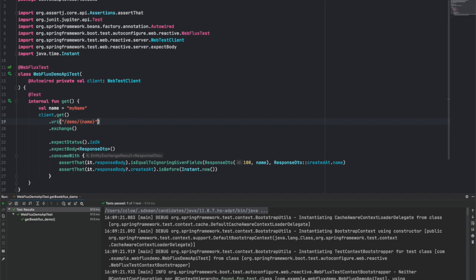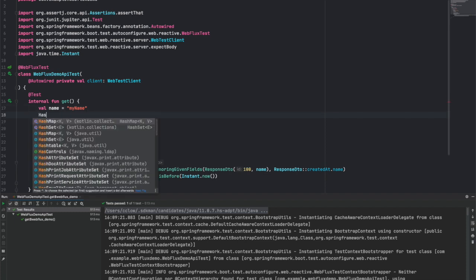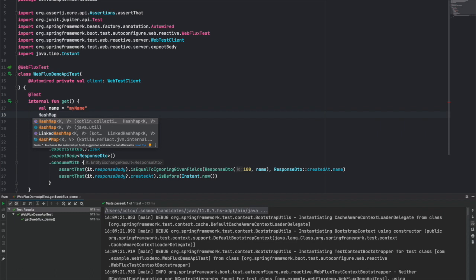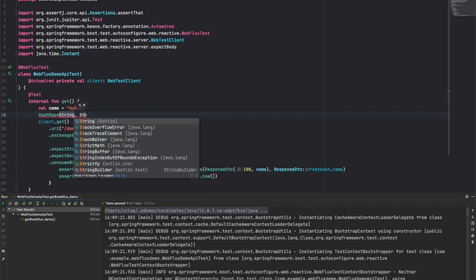And we'll inject this. There are a few different ways to do this. One is we'll pass in a hash map as the second parameter to the URI method.